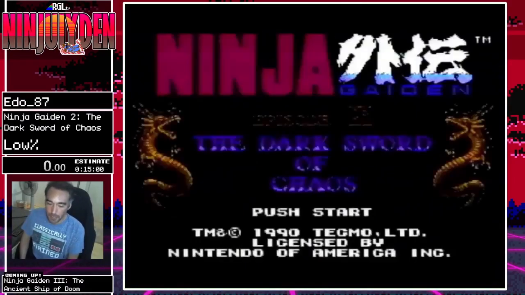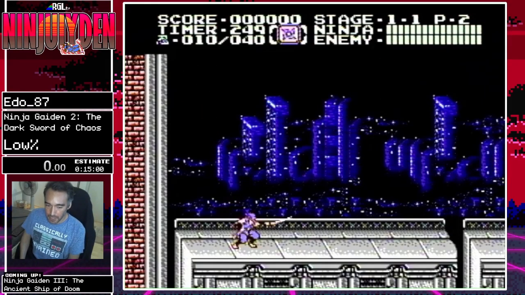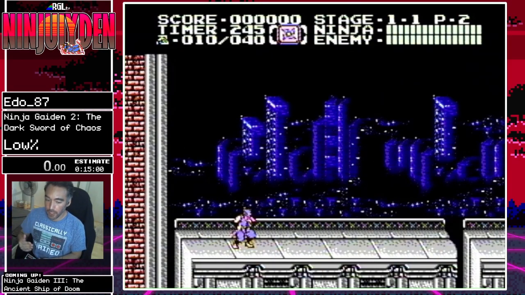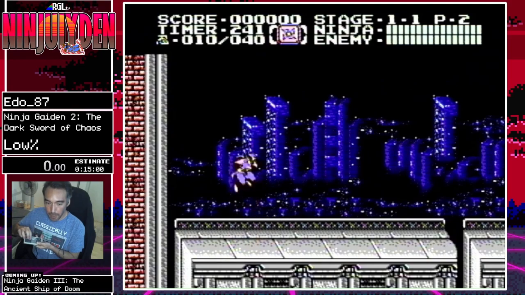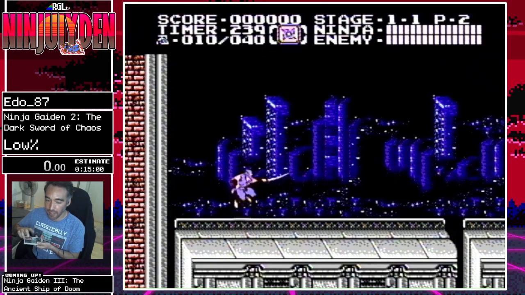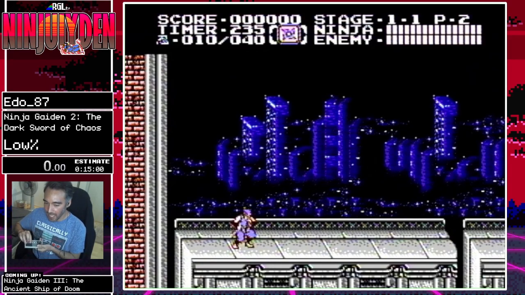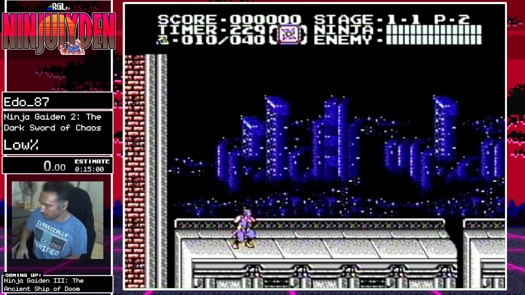So, Ninja Gaiden, let me quickly show you before I start what I meant with this, because in the first game you don't have slash cancels in the air. But in this one, if I hit and jump right away, I can still hit in the air. I don't have to wait till I land. So this means I can do a slash and jump and slash again, so I can get some extra hits in some bosses.